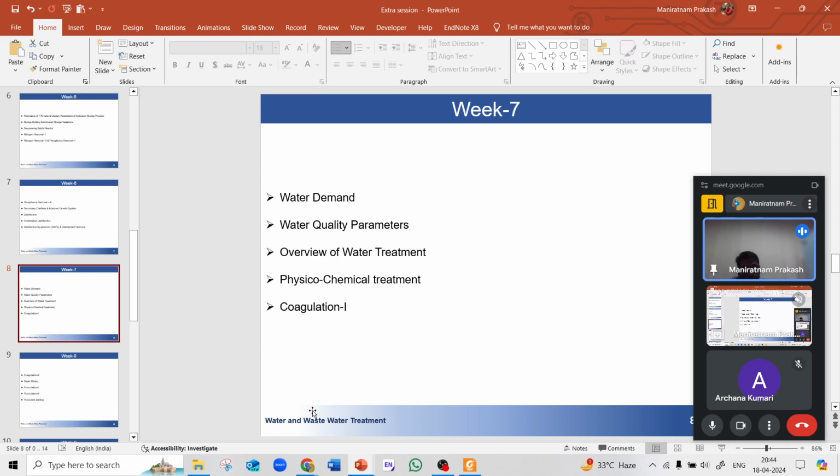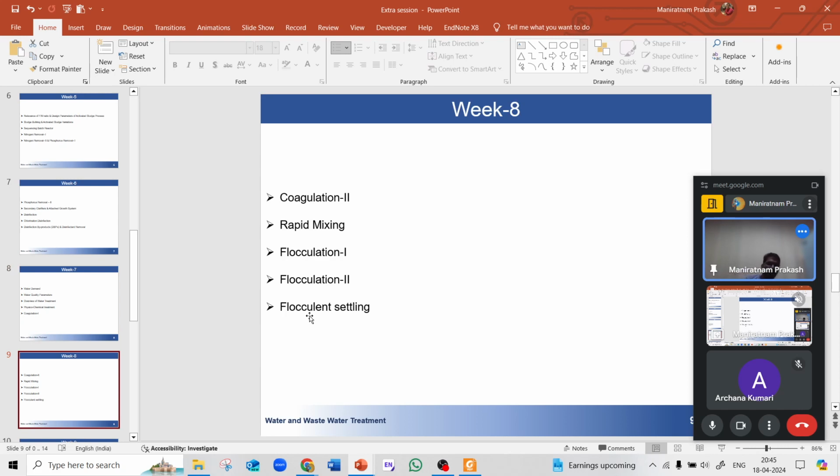To remove chromium we have to know its background, at which pH it can be removed. There are several techniques, but we cannot use those techniques to remove a particular contaminant at any pH. That removal process will only work at a certain pH. So we have to see at which pH that particular contaminant can be removed. That's why there is a need to know the physiochemical treatment process. Generally, we see the geochemistry of at what pH which chemical has to be used. Okay. Then again we discussed the coagulation process. It was in a more detailed way, I think.